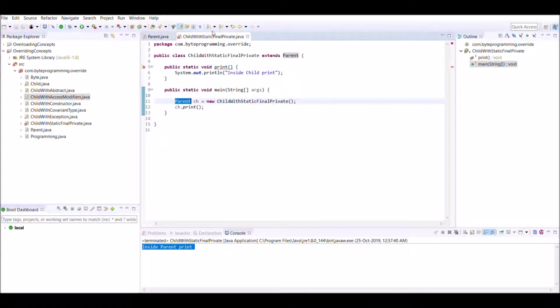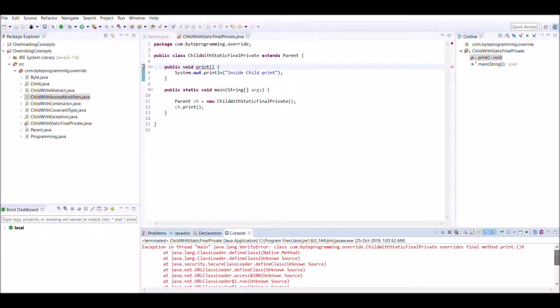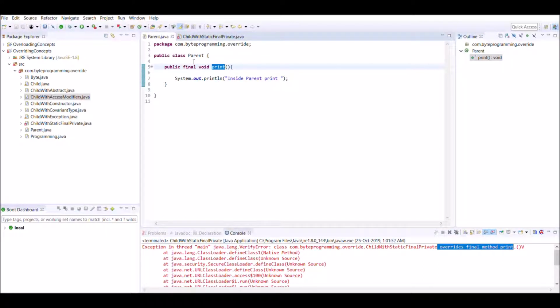In the child class, if we remove static from here and try to execute this program once more, you can see an exception is occurring, and it is saying that we are trying to override a final method. So with respect to overriding, if you have a final method in the parent class, you simply can't override that method. Doing so will give you a compilation error.